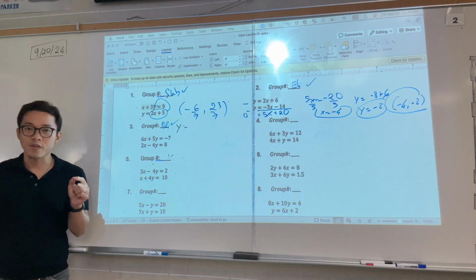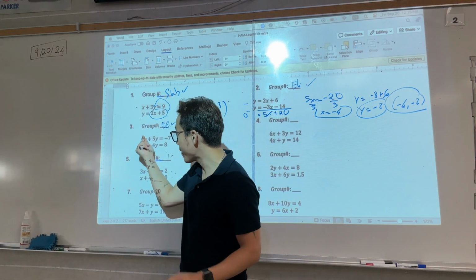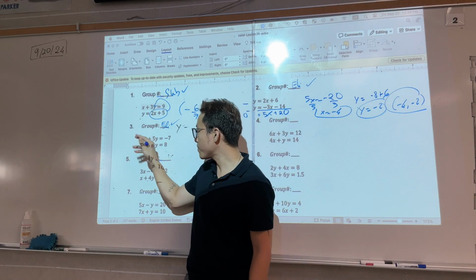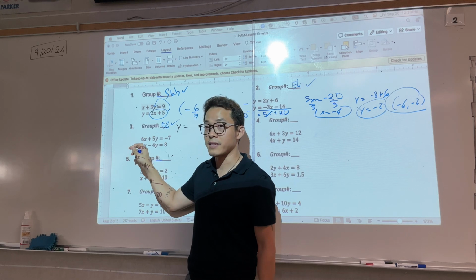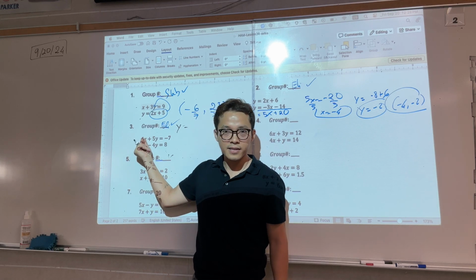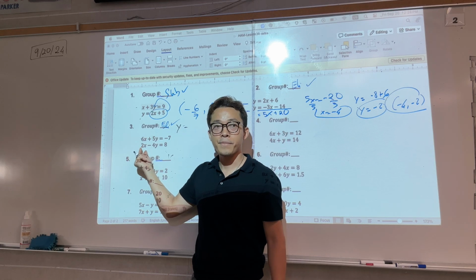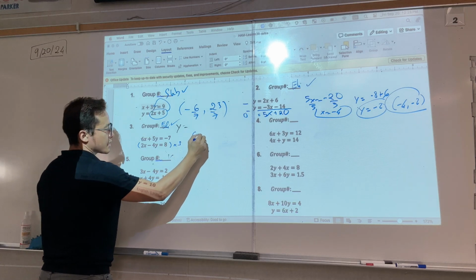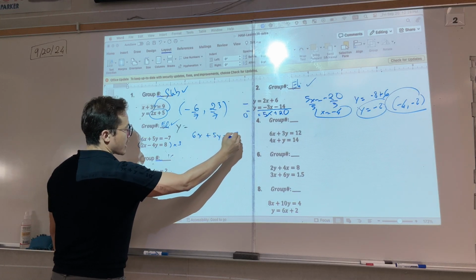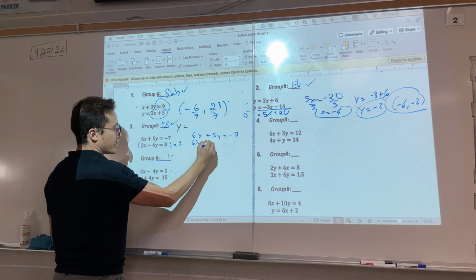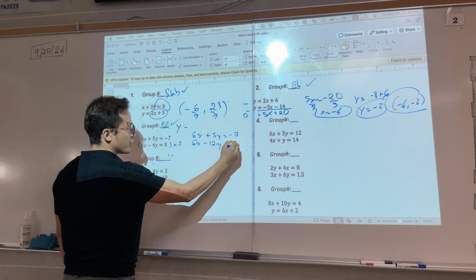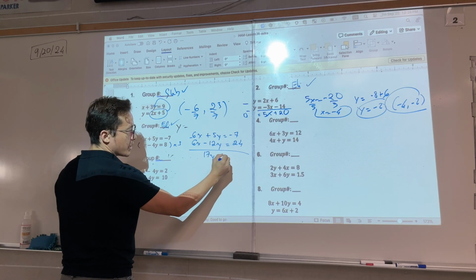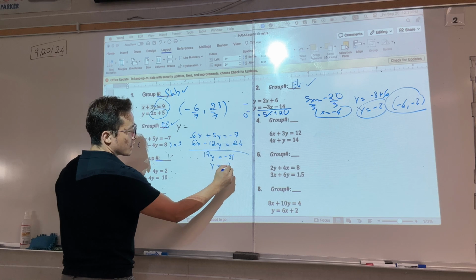Again, the goal for elimination is as long as you get the same number of any variable, you can do elimination. So instead of multiplying everything here by 2, multiply everything here by 6, you can make 2 become 6, right? By multiplying by 3. So I'm going to multiply here by 3. So I get 6x plus 5y equal to negative 7. 6x minus 12y equal to 24. Subtract them. I'm going to have 17y. This one will be negative 31. So negative 31 over 17.